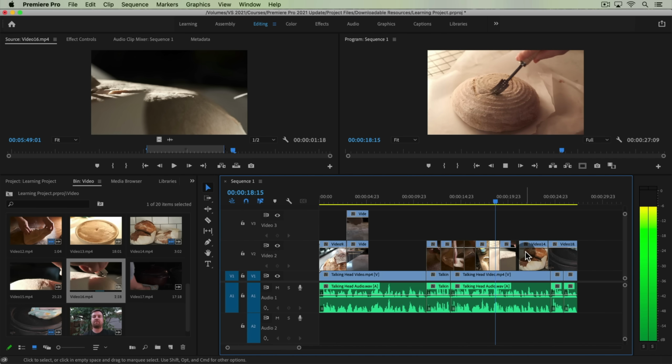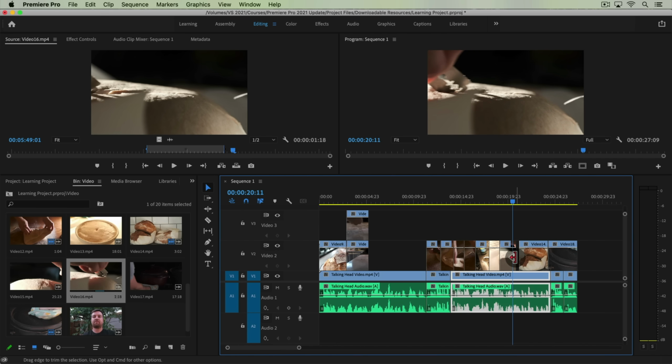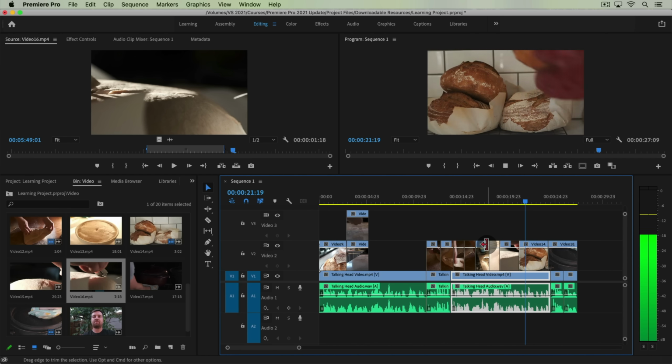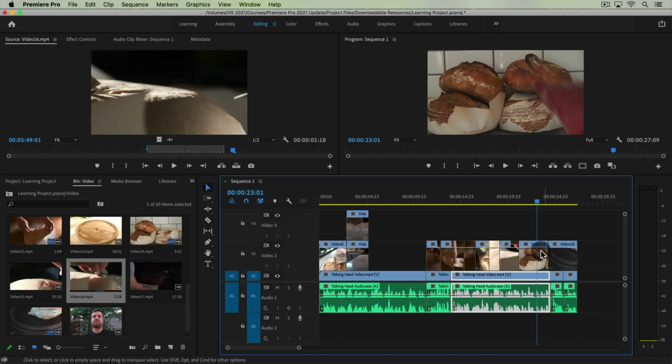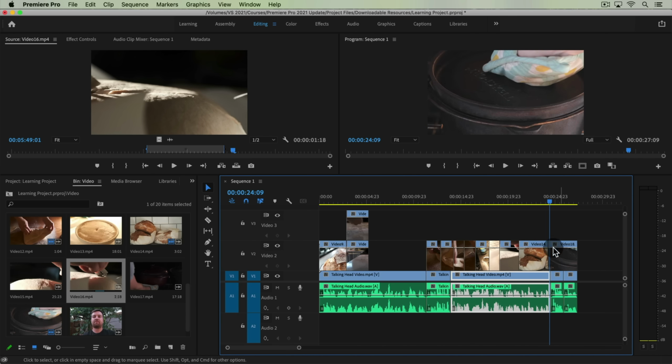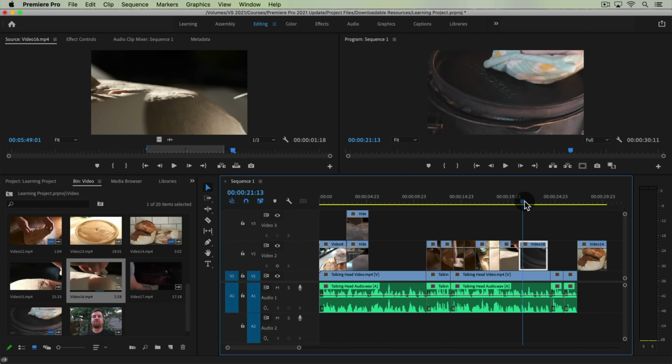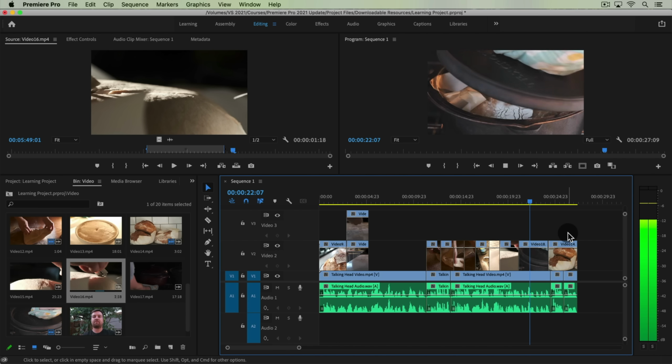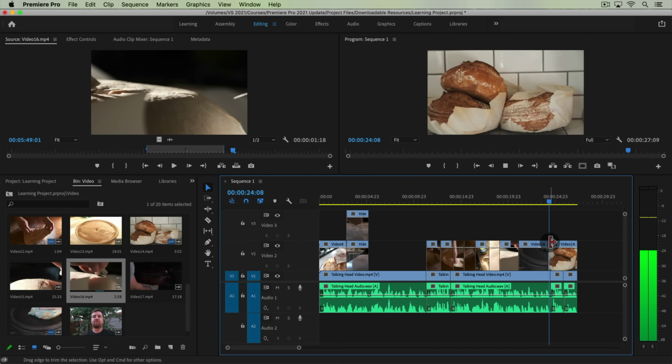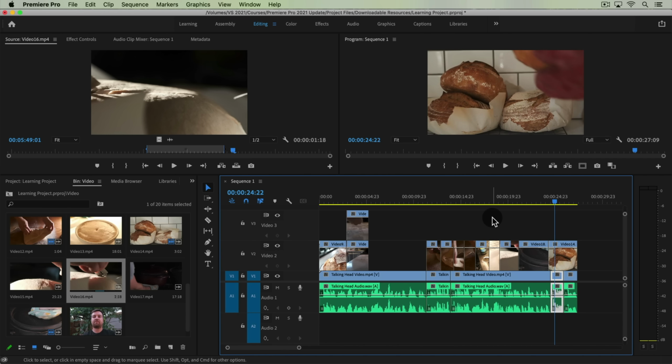How to fill your kitchen with the sweet aromas of a freshly baked loaf of bread. The order of these last two shots isn't right. We want to open the oven, and then we see the final bread. Okay, so I've gone through this a lot faster than I would if I was doing this the first time.